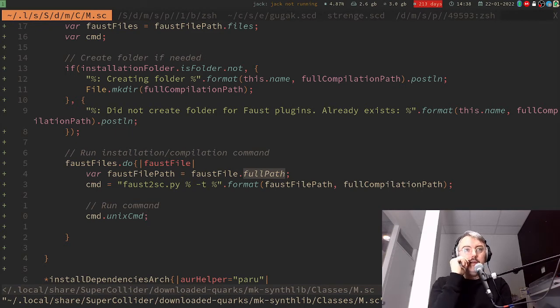Maybe should add actually another test here to see. Sometimes these Faust files will produce a lot of junk inside of the folders where they live, so they might produce files called .cpp and JSON and a lot of other things, and we don't want to try to compile those files the next time, so maybe we should add a check here just to be sure that we're only compiling the .dsp files in here.